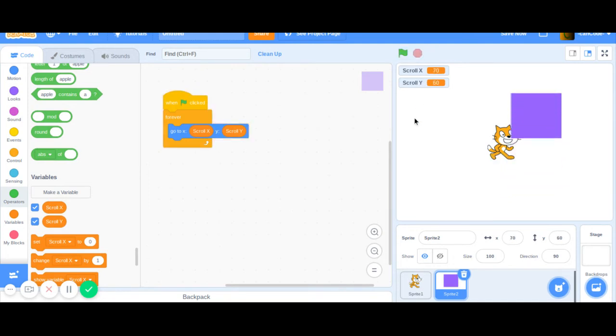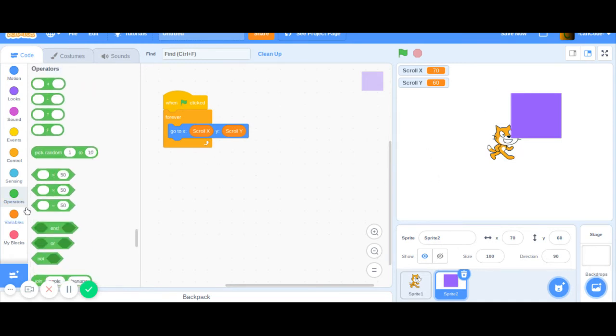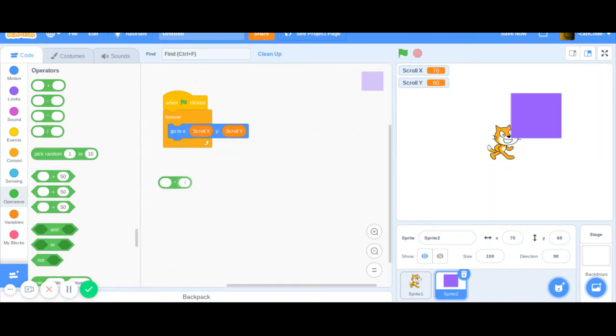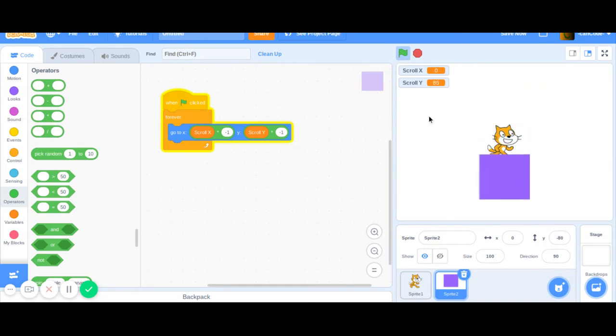Up arrow moves the box up. We want it to move the box down because we want the player to move up. Okay, that's really easy. Whenever you want to do something opposite, you just times it by -1. Scroll X times -1, and scroll Y times -1. And now, when I move up, the box goes, and it's like I'm moving around the thing. So it's kind of cool. I'm moving kind of around it and stuff.